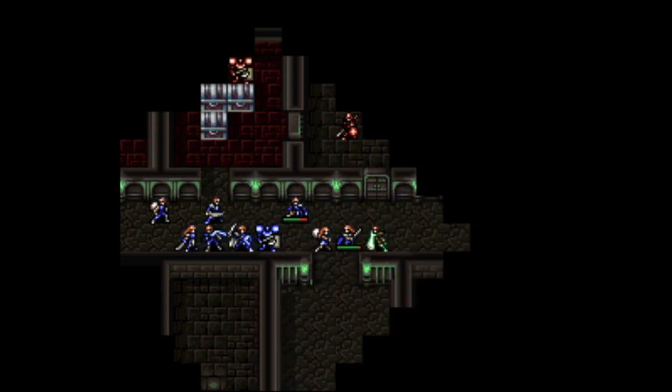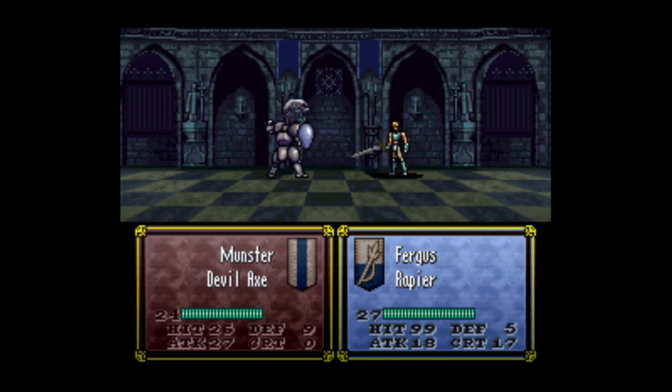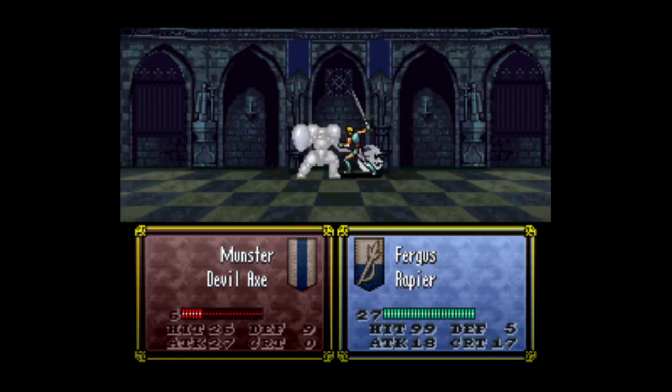So we're just going to end turn. Would be nice to have Karen in range of supporting him, but I don't want the enemies in the other room to attack whoever rescues her.